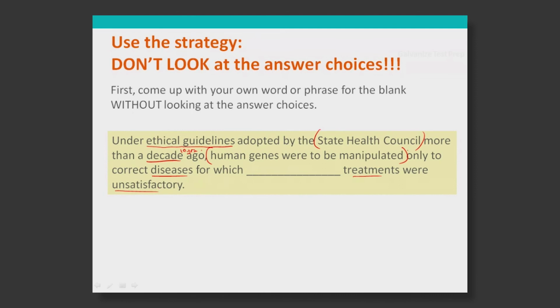Now, because we have this phrase here, "only for something," it means it's a last resort of sorts, right? It's not for any case but this case. It's not okay in any other case. And we know the other treatments were unsatisfactory. So what kind of other treatments? If it's only the last resort, then maybe all other treatments. That is what "only" suggests. It's only one case where it's okay.